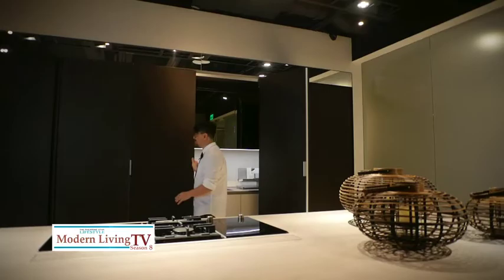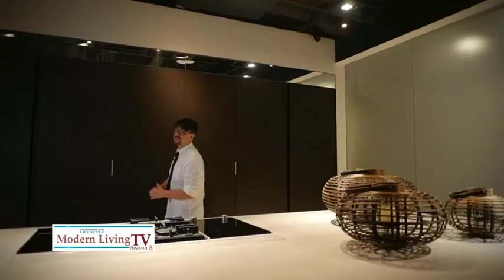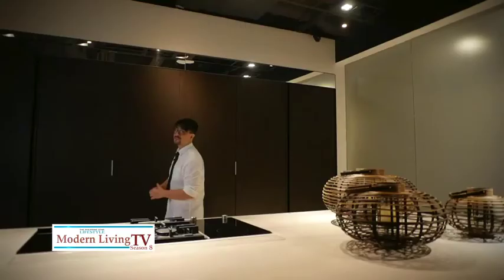So if you're the type who likes working in the kitchen, or simply loves to cook, your kitchen experience need not be a chaotic one. Just remember the working triangle of the kitchen — determining your cooking area, your washing area, and of course, the potential of very good storage. This has been Modern Living TV.